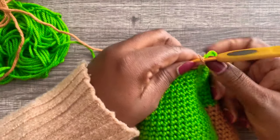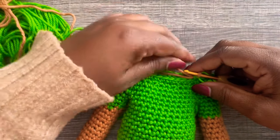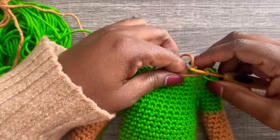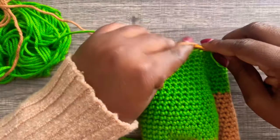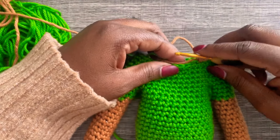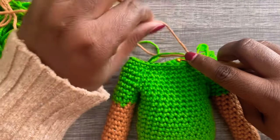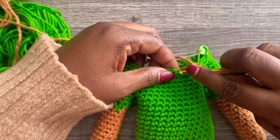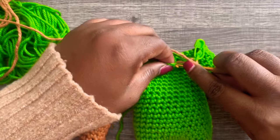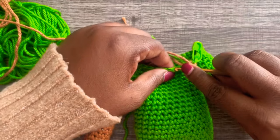We are going to be doing one single crochet and then a single crochet decrease, and we are going to be doing this in the back loops only. It gets a little tricky to do the invisible decrease in the back loops only, but you will see me do it here. It can be done. You just have to kind of angle your yarn in order to pick up the stitches, okay? Like I said, it can be done. It just gets a little tricky. So one single crochet and then a single crochet decrease in the back loops only.